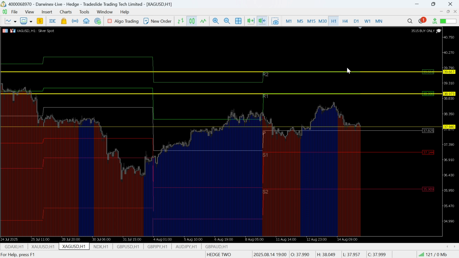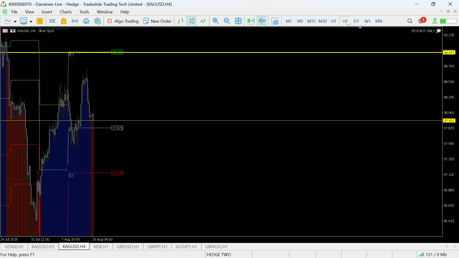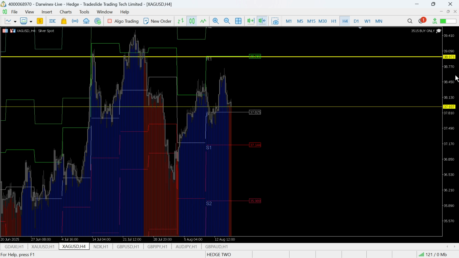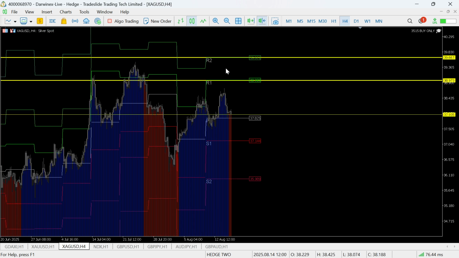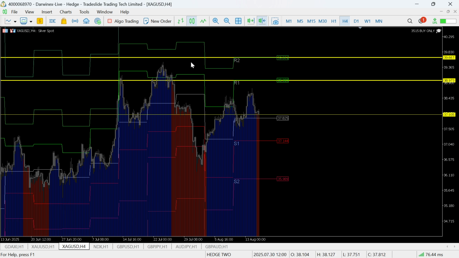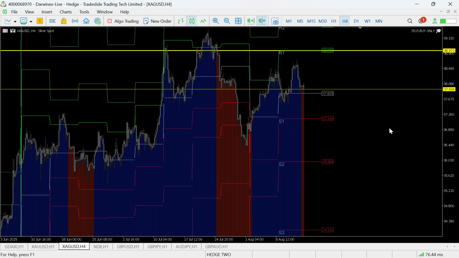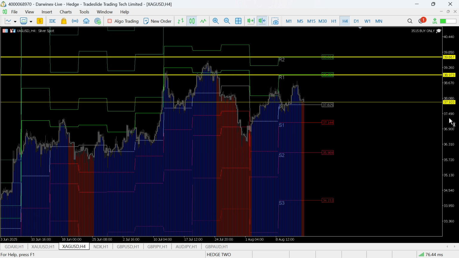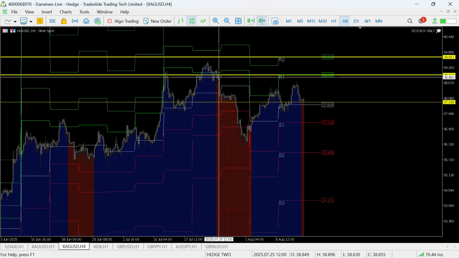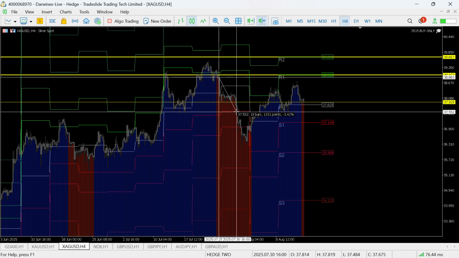All right. Let's go back into the past. We study the past and project it to the future. See how powerful these lines are, and they don't change. They don't change. So this is very good information about where the price may go if you're looking for reversal trades, which are, as you can see, very profitable. Look at this. We get in here, we get out on the next band. That is 133 pips.